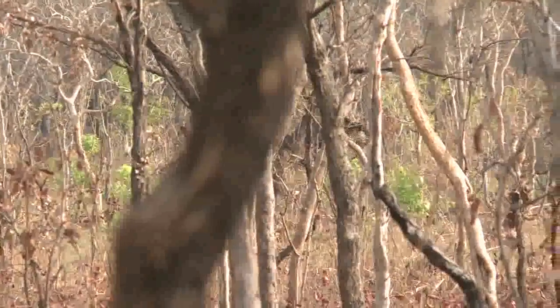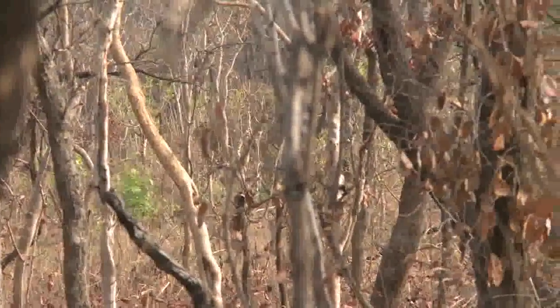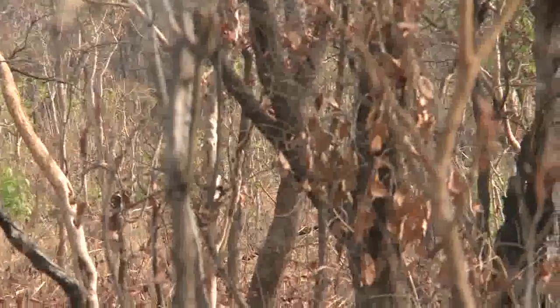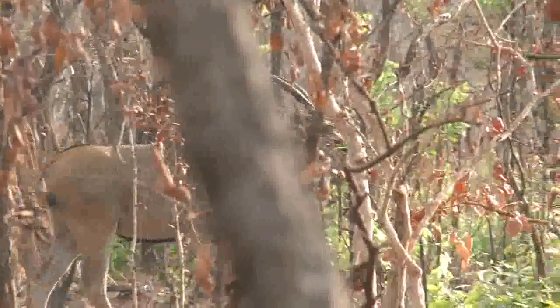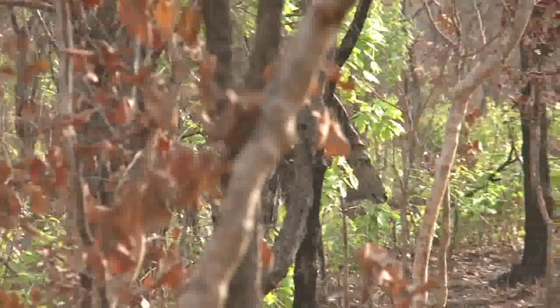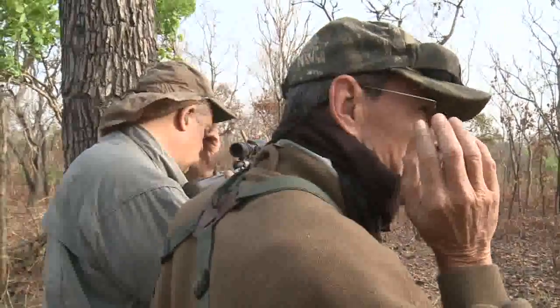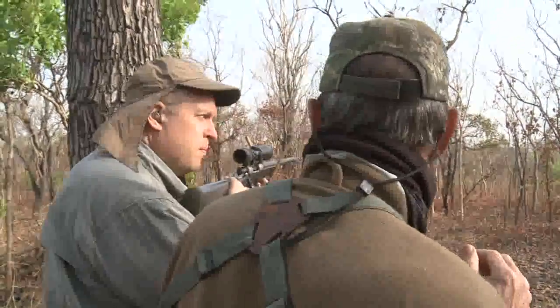We were watching the whole herd come down into the salt lick, and we saw two very nice bulls. We got ourselves set up on a shooting lane, which we hoped he would step into, but as luck will have it, you need it in hunting, whether it stops there or not. We got some good footage of them passing through the lane, but they never stopped long enough to get a decent shot.